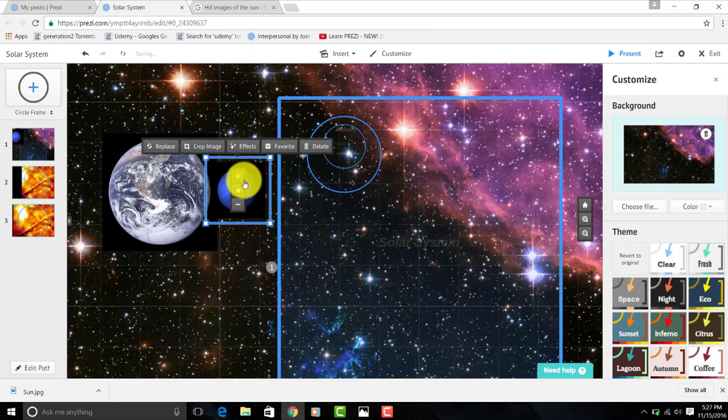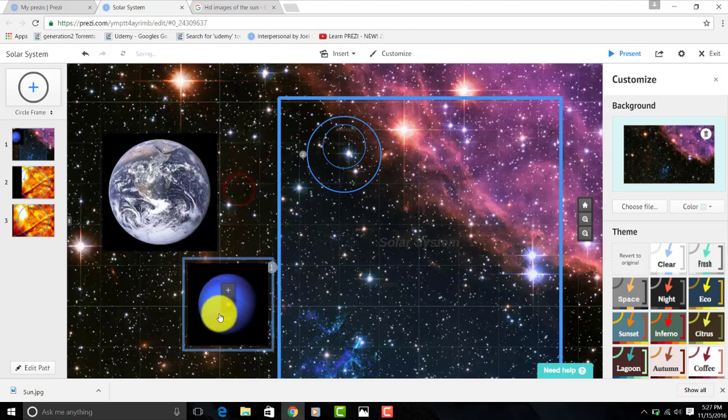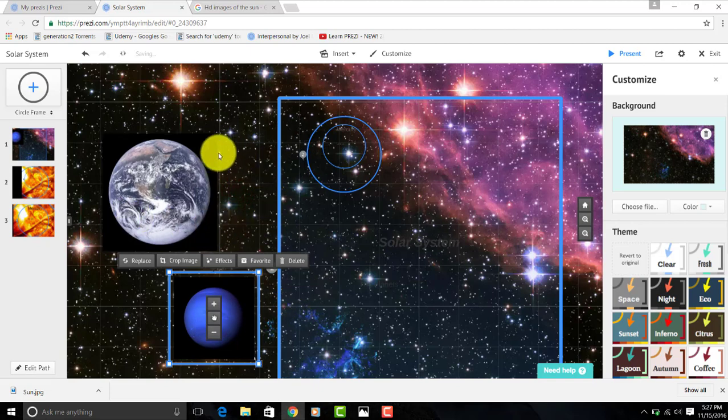Okay, so we could just resize the image however we like and drag it around.